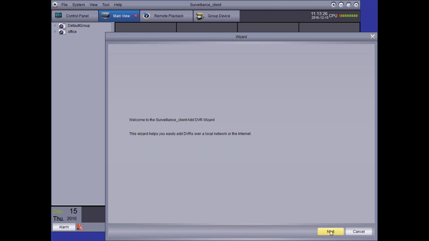Can I use an IP address if I want? Good question. Yes, you can use an IP address if you want. What's going to happen when you use an IP address? There's two ways to do it. You can do it through your local IP address or your remote IP address. So give me one second.